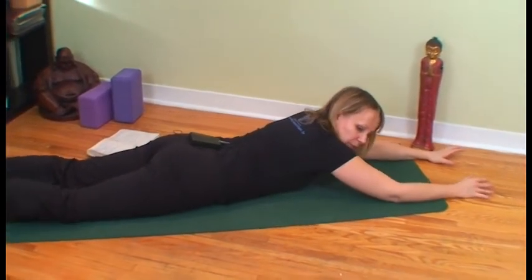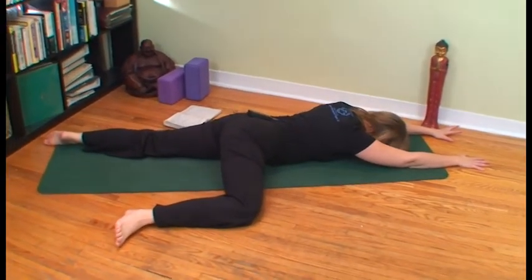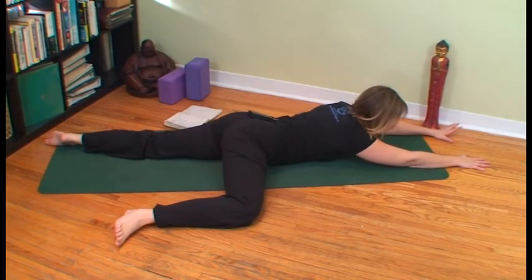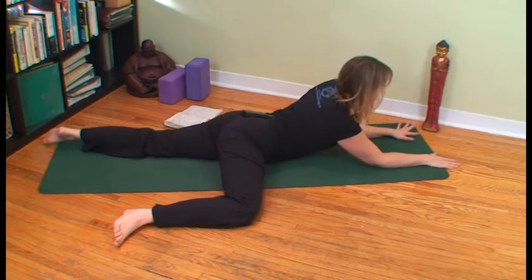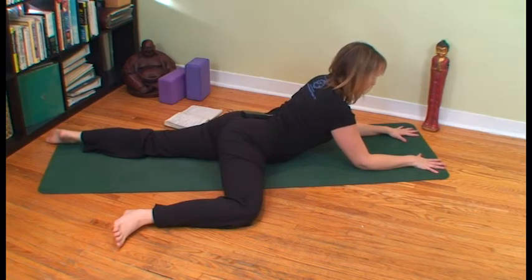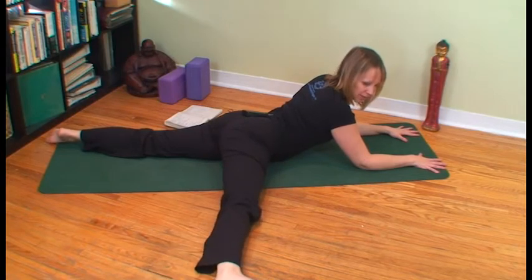The first one is to bring your right knee up to your side. Worked with Sphinx pose last week, so this is another variation of Sphinx pose. You're going to keep your tail tucked under and then walk your elbows back to underneath your shoulders. So a little bit more demanding for the back bend and on the hips with this hip opener here. So a couple of options: you could straighten out your leg here, quite a bit more demanding.